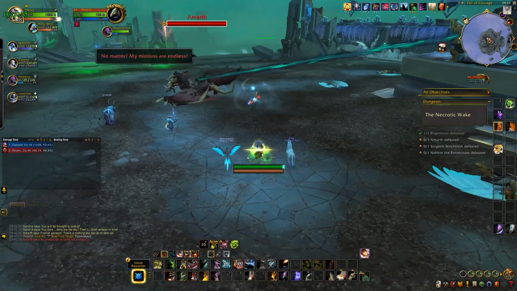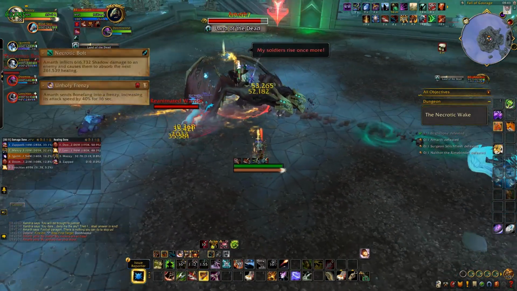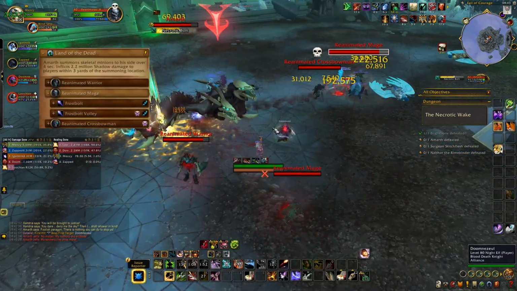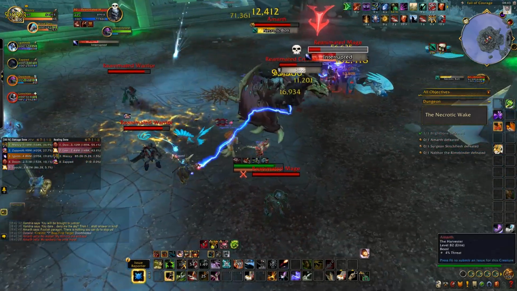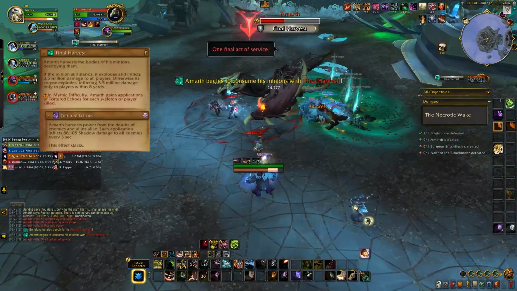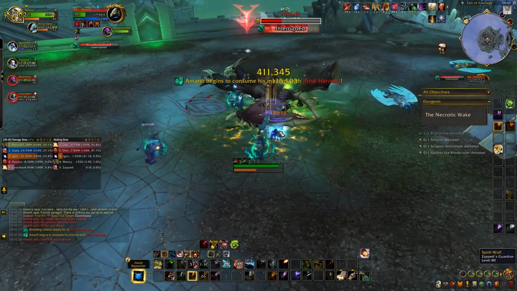The second boss is Amarth the Harvester. Interrupt Necrotic Bolt and dispel the enrage, Frenzy, when you can. Next, group up and kill the skeleton adds that spawn when Land of the Dead is cast. If you have interrupts available, use them on the Reanimated Mages to make grouping easier. You'll want to kill the adds so that when Final Harvest is cast, it doesn't deal damage to the group and you'll only have to move out of the swirls.